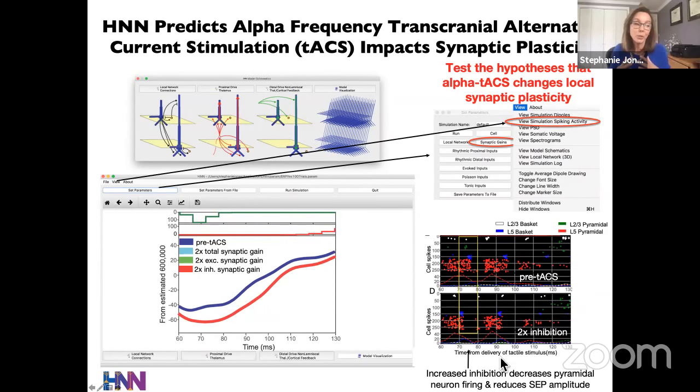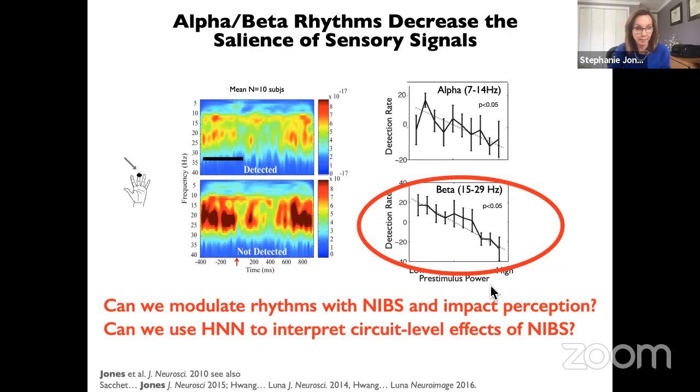Okay, so we were able to reproduce our data. We have some really targeted predictions about what's going on in the underlying circuit that we can further test with invasive studies. But one of the goals of our study was to modulate perception. And with this experimental paradigm, we didn't modulate perception. So from here, we went back to look more closely at our data. It turns out in this data that the beta activity is in fact more prominent and is a stronger predictor of perception than the alpha activity. So we set out to see if we could instead modulate the beta rhythm with brain stimulation.